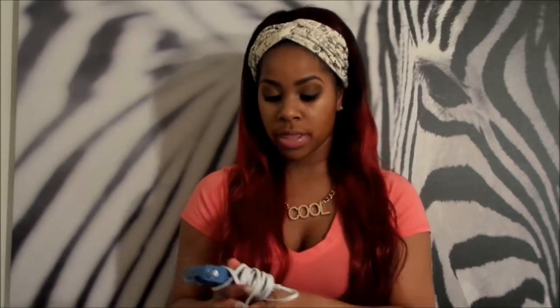So I don't use the glue gun method. The only way I use a glue gun method now is if I'm making a quick wig for myself. I don't have time to sew it because I can make a wig with the glue gun in about 30-40 minutes, and it's with cheap hair, basically. That's the only time I'll use it. I just need a quick look for the night. But if I'm selling it to a client, I won't use it.